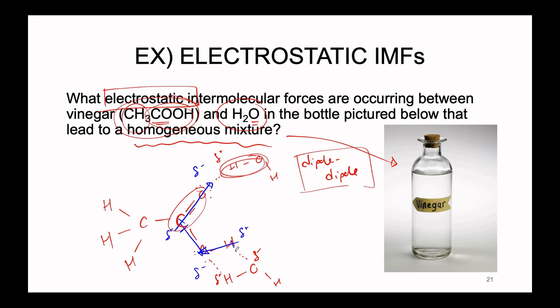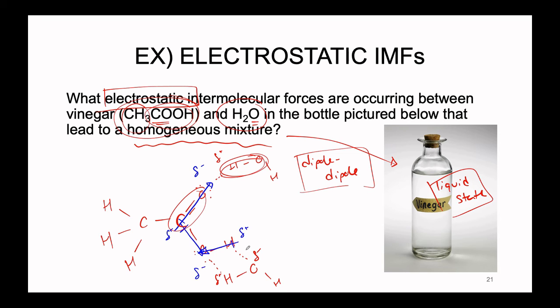Is this going to happen guaranteed? Maybe, maybe not, right? This is in a liquid state. So these molecules will be constantly moving past one another, right? That's what it means to be a liquid, is that these things are going to be slipping by one another. But the intermolecular forces as they form are going to be strong enough to keep this in a liquid state and prevent it from moving into a gaseous state, or prevent it from layering even.